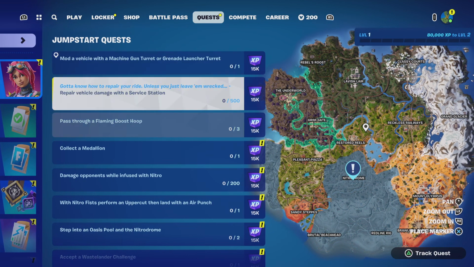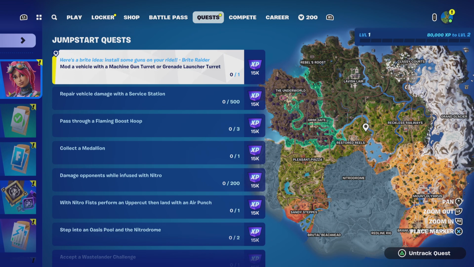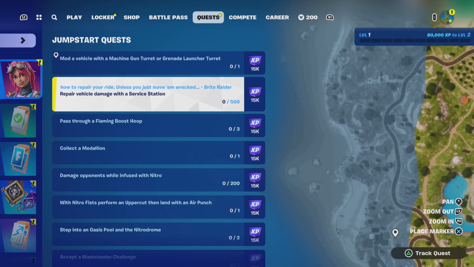Here's all the quests. I'm not gonna read them all off. The new locations on the map are the Nitro Dome, Brutal Beachhead, and then Red Line Rig. And there's a spot over here, but I'm not gonna try to guess the name of it.